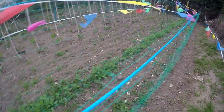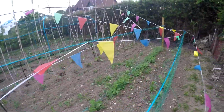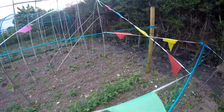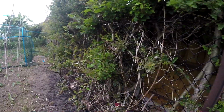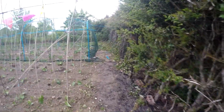But the pigeons didn't really do much damage down this end, that's too enclosed for them. So you can see the peas here are actually quite a decent size in amongst the fat hen and various other weeds. So this little bonfire ash down here. This hedge here I severely hacked back when I took this one on, so it was out to where these posts are. So we took a lot off the side here.